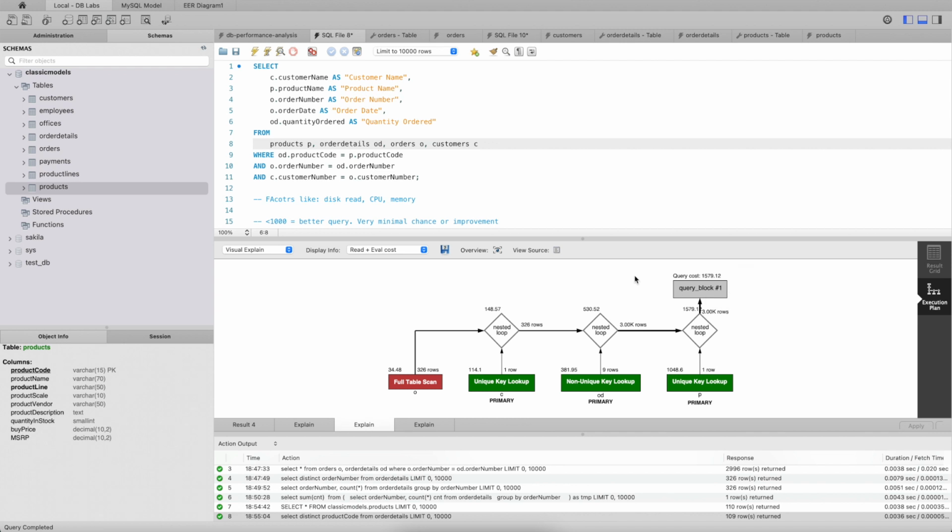So I hope this entire flow is clear. Now let's try to validate each of the cases that I have mentioned, like switching from unique key lookup to non-unique key lookup. As I said, I don't think the costing will increase because of the small volume of data, but let's see that. Let's look at the first use case, where I'll be adding an additional key. Basically, I'll be making the composite key on the customer table, and we'll rerun the explain analysis and see if it is performing the unique key lookup or non-unique key lookup.